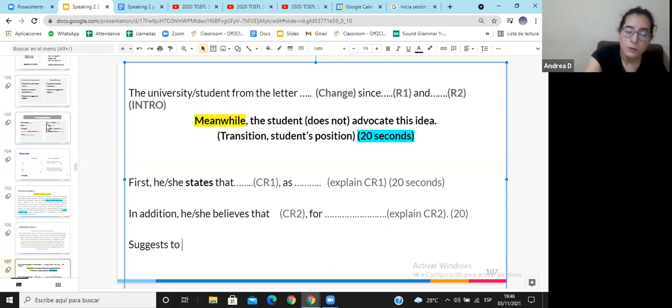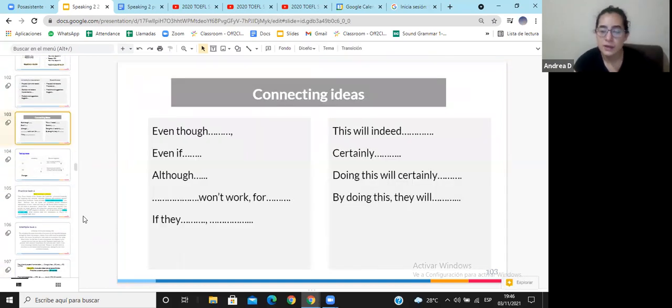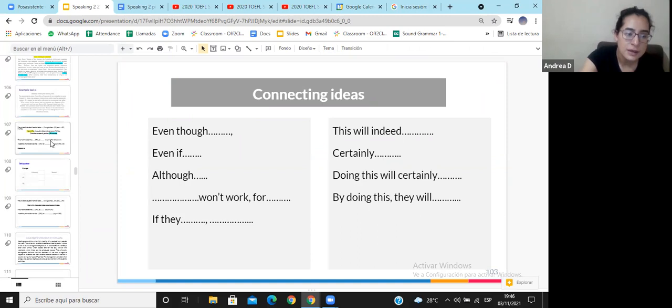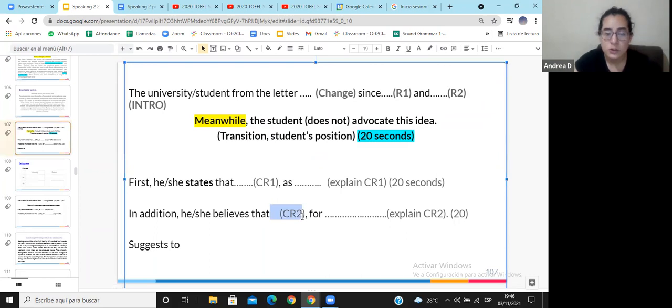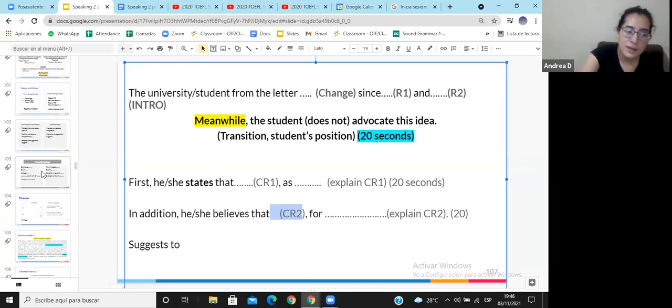Okay. And one more thing I wanted to say, make sure to always try to connect the reading with the listening. So for instance, if here you're saying the student believes that students don't like classical music, so they are more likely to bring their MP3 players and black out the classical stuff, try to connect it to the reading. So you can say, therefore, they're not going to connect with each other as the university suggests, or they don't want a relaxed atmosphere like the university proposed or like the university indicates. Okay, so try to connect ideas.